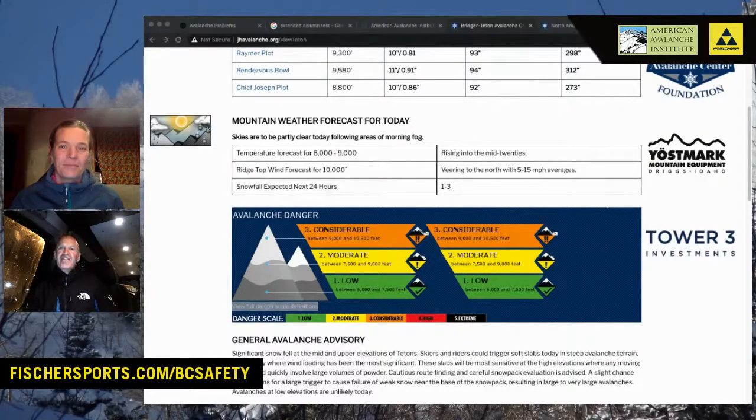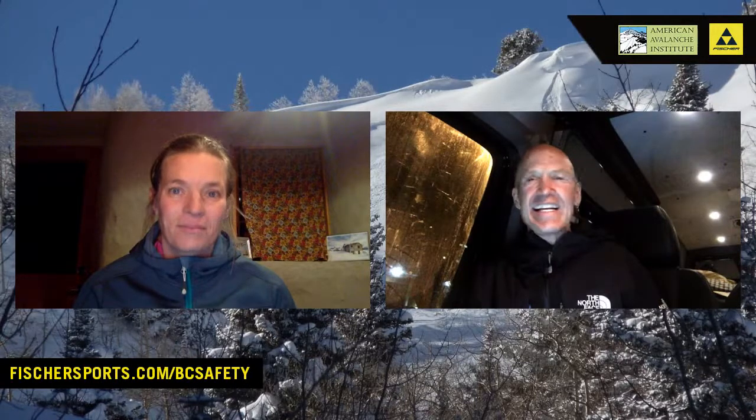Let's talk a little bit about avalanche technology, rescue technology specifically. Beacons have come a long way, and beacons are not very old. Ski-Doo introduced the first avalanche beacon in 1971. And then we went through a phase where those were all analog beacons until the late 90s, when Backcountry Access, or BCA, introduced the first digital beacon, right? Yeah. And tell us a little bit about the evolution of beacon technology. Why is the digital technology better than the analog?